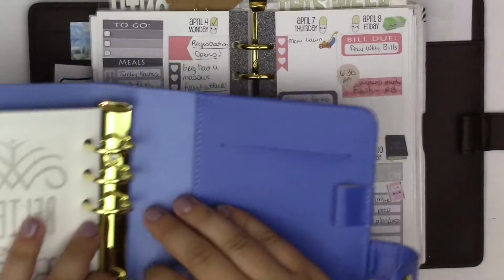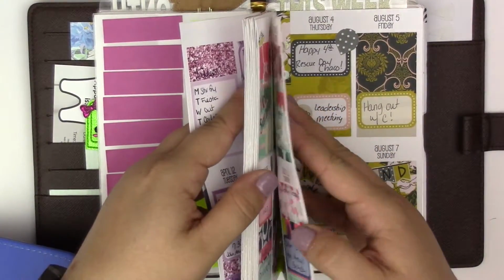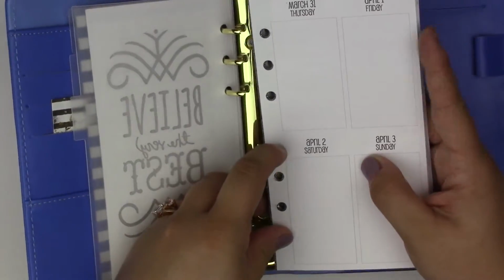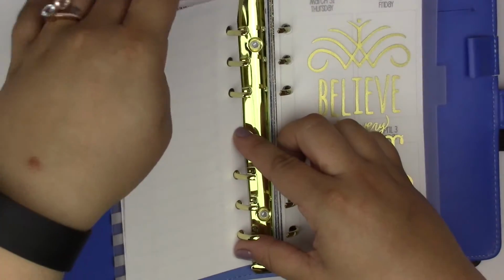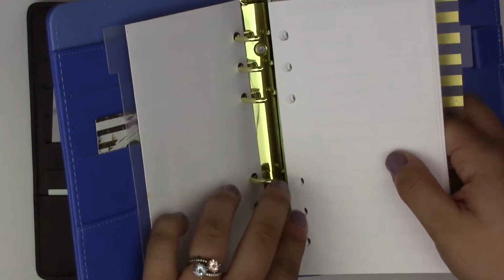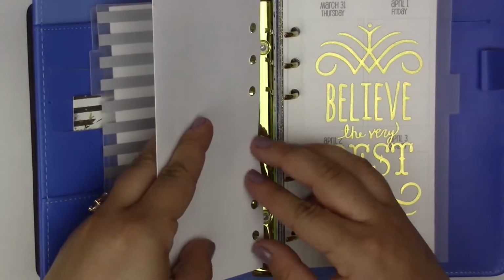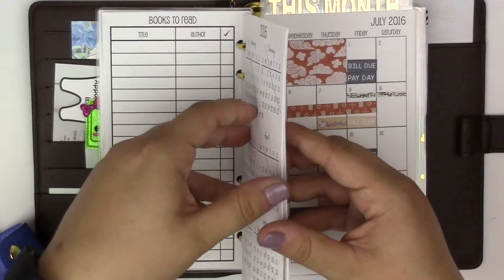So this back section right here is actually where I'm going to take, even though we haven't flipped through August yet, I'm going to go ahead and take out through July 31st and pull all of these out and put them in here so that way I can keep them. And I think what I'm going to do is actually move this around and just put these. All right, so I pulled out the weeklies.